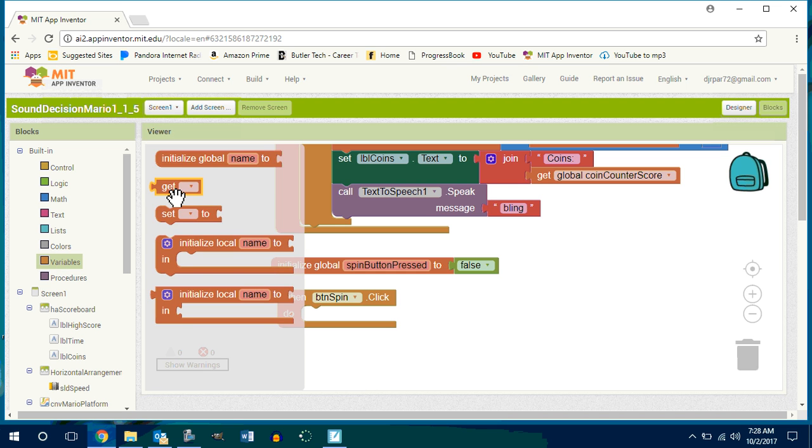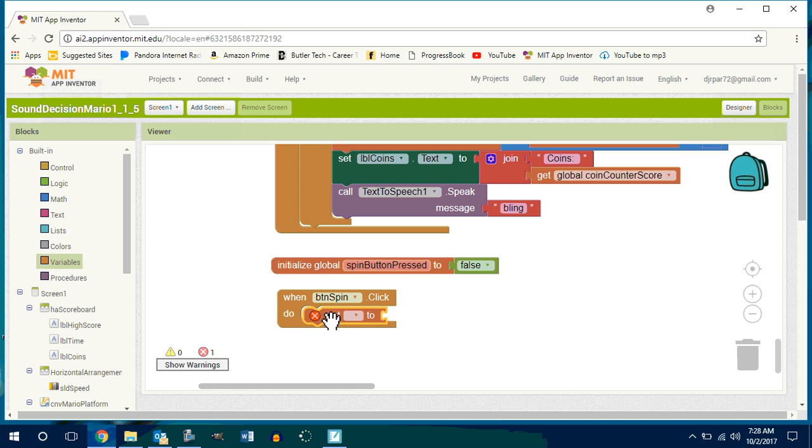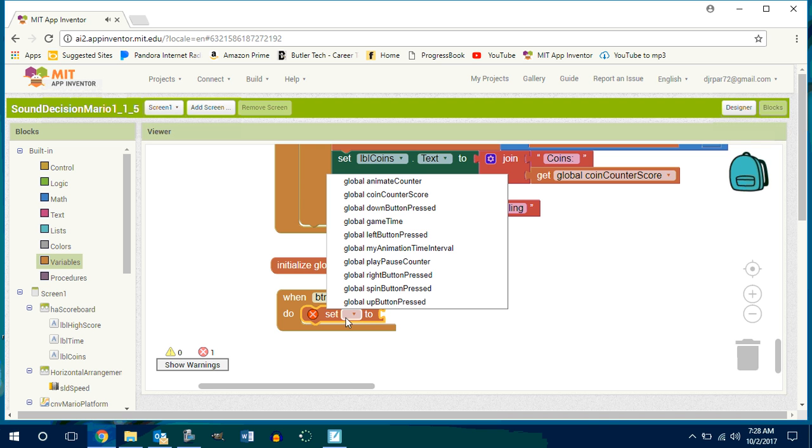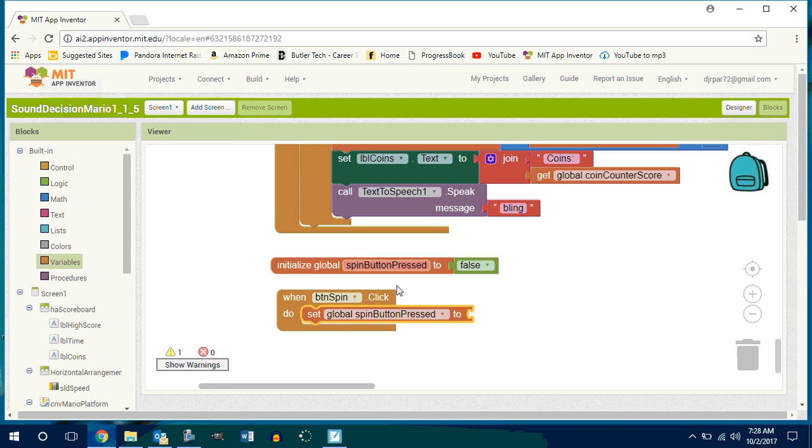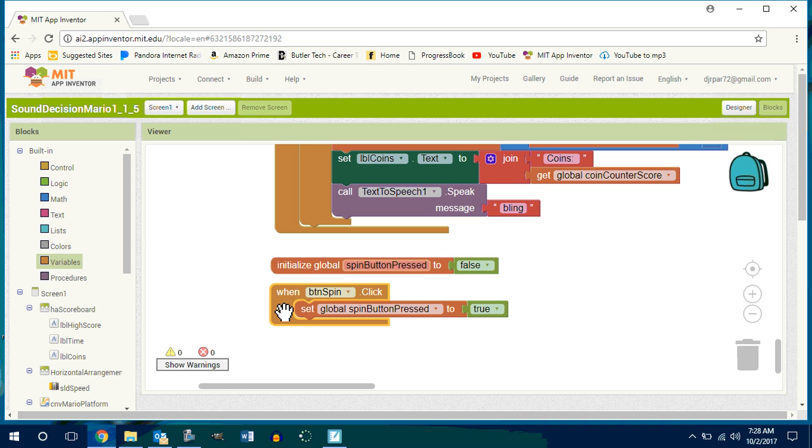I'm going to go ahead and set if they hit the spin button, just like we did when we did right, left, up, and down. You guys with me on that? I'm just saying the spin button press is equal to true. This is going to change to true, and that's basically all I do there. You're just saying, if somebody wants to spin them. You guys with me on that?